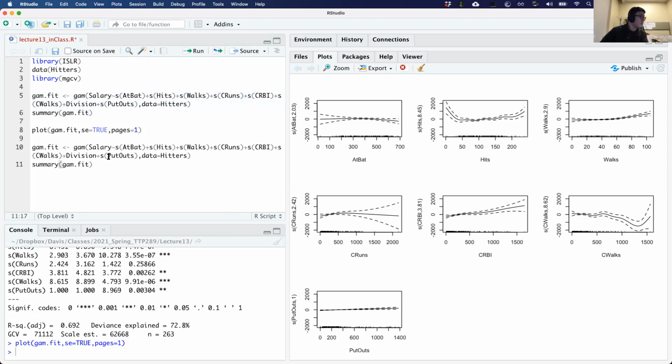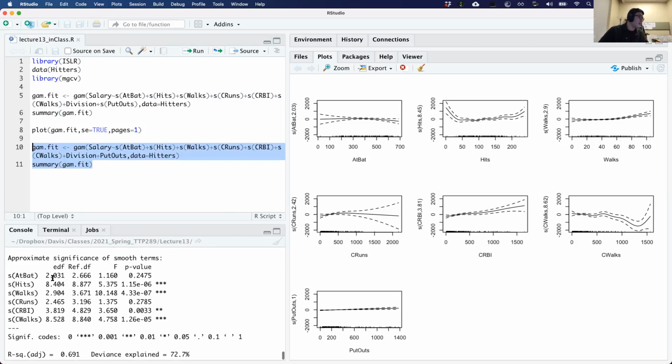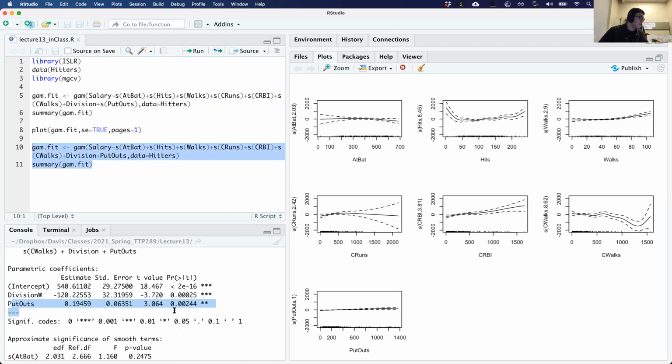as we traditionally think of it, and I would have removed the splines. But maybe that wouldn't make a lot of sense to do for career walks, right? Because it's definitely not linear. So this is also a nice diagnostic tool to see how your assumption of linearity holds up for any individual variable. So you could always run this with the GAM first and then do a linear run later. And if I were to run this model, it's the same thing, except now the putouts part is entirely linear, in the same way that our traditional linear regression models would describe it.